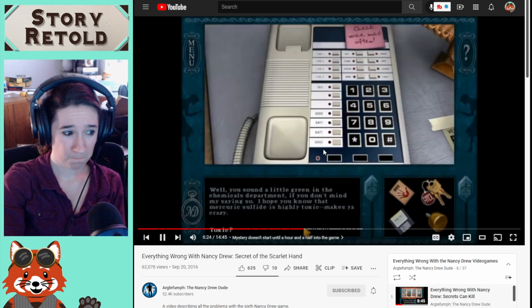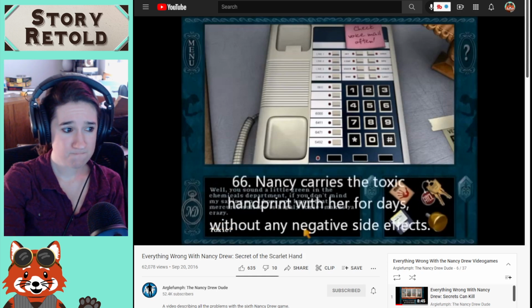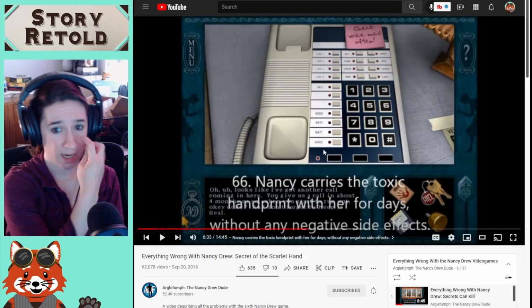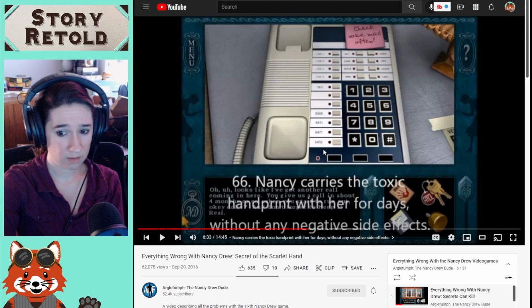Mercuric sulfide is highly toxic. Makes you crazy. Nancy carries the toxic handprint with her for days without any negative side effects. It's dry, though. Is there a difference between it when it's wet paste and when it's dried?